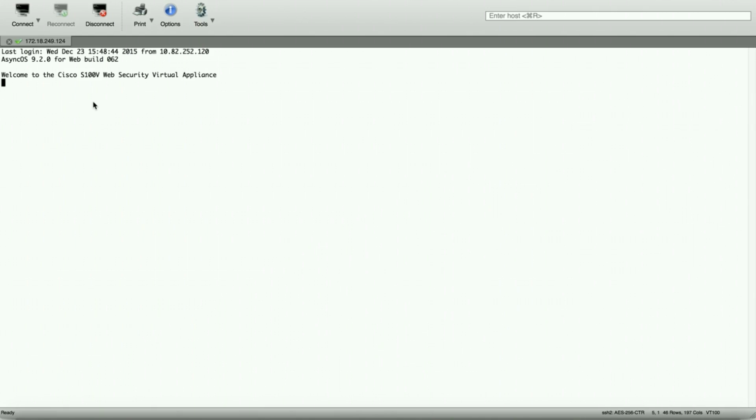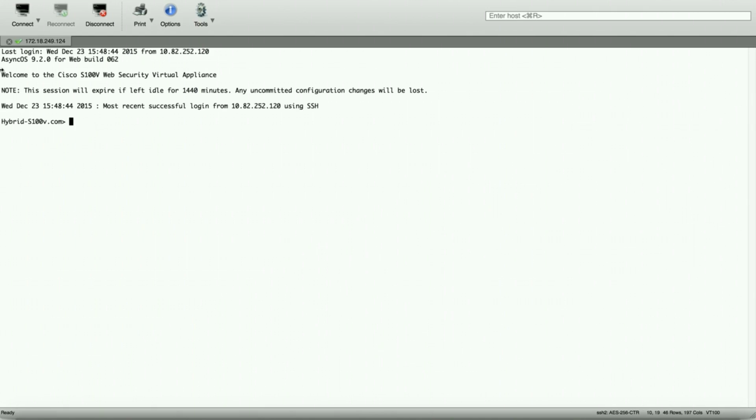After applying the changes and looking back at the AsyncOS, now we are up to 62. The previous build, if you remember, was 58. And if you look at the upgrade command, as we mentioned in the documentation, the upgrade command on the CLI with the 9.2 Cisco Web Hybrid Appliance is not available.